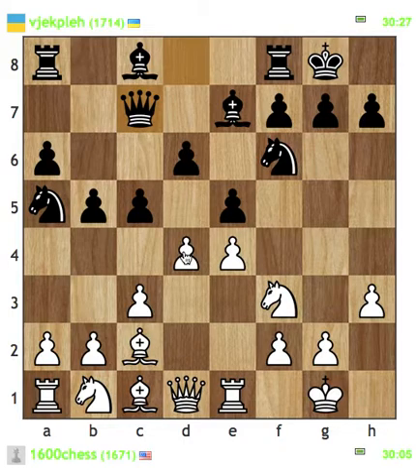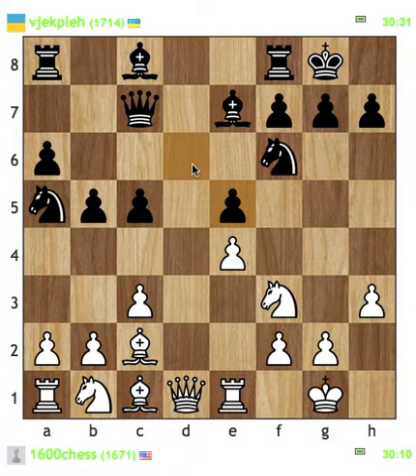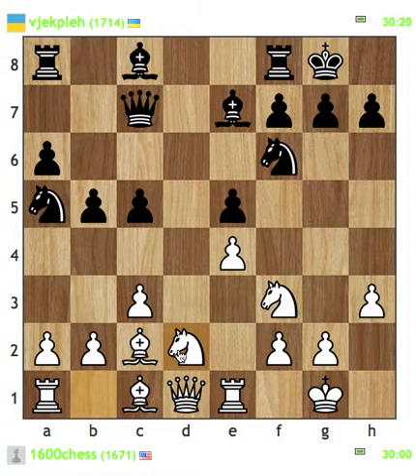What can we be seeing? White here. Okay. Now. Now what? Really? Seems like I would prefer black here. Black is just more developed. Especially, I mean, this doesn't really develop the knight because it doesn't really have any good squares to go to, and it sort of just undevelops this bishop.